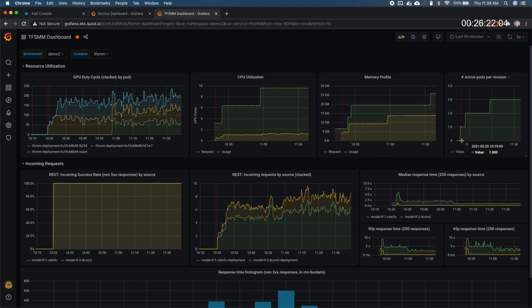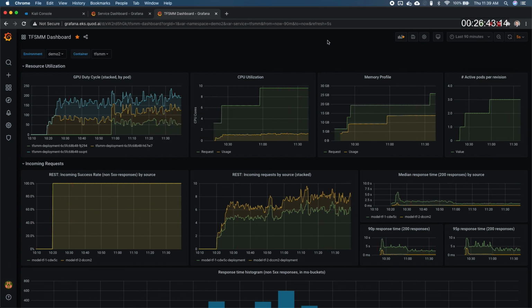So here you can see that over time, our cluster had scaled up the number of inference servers from 0 to ultimately 3. This GPU scaling is empowered by EKS and the horizontal pod autoscaler that scales the replicas based on the GPU duty cycle metric that is provided by the monitoring system Prometheus. Udo will now give you some more detailed information on EKS and adjacent services that you can utilize to run your workloads on the cloud.